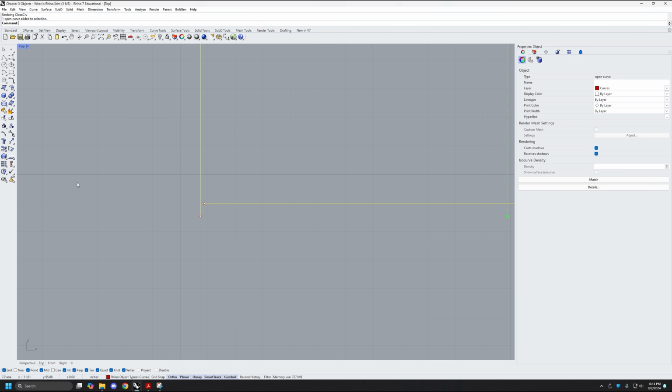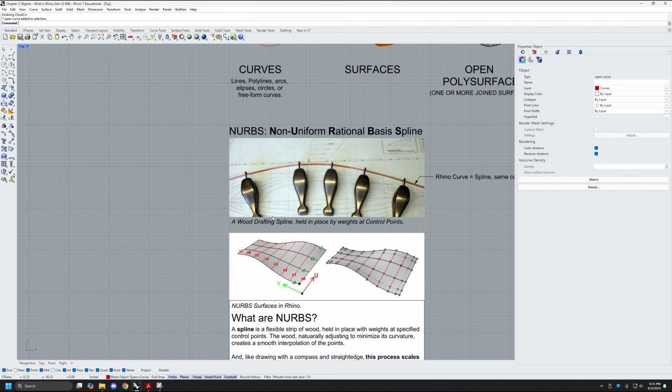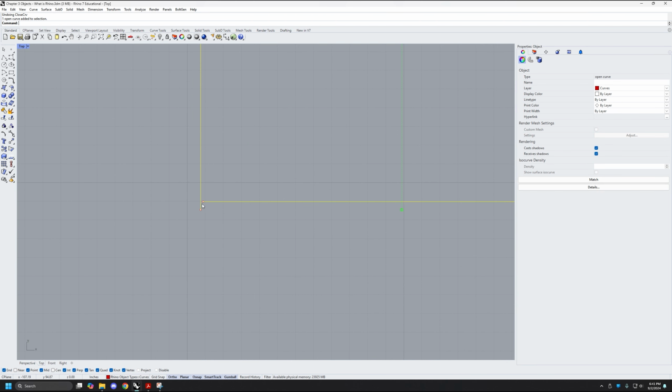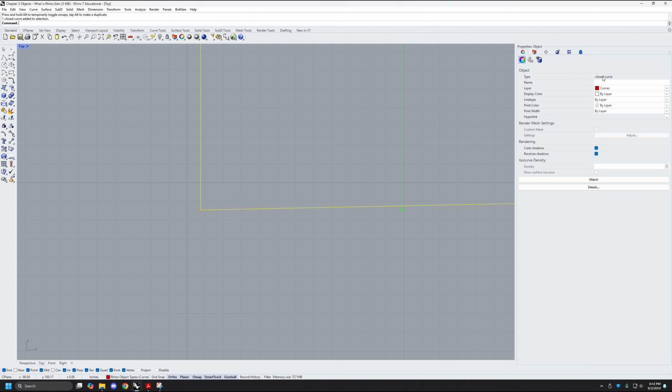Another way to close this curve is you'll notice anytime you select a curve, you have these little control points. These are those, again, ship drawing control points. The same idea, right? So I could individually select one of those control points just by left clicking it. Now I could click and drag and it'll snap to that close point. And now if I select this curve, it'll be a closed curve. So that's one way to do it.